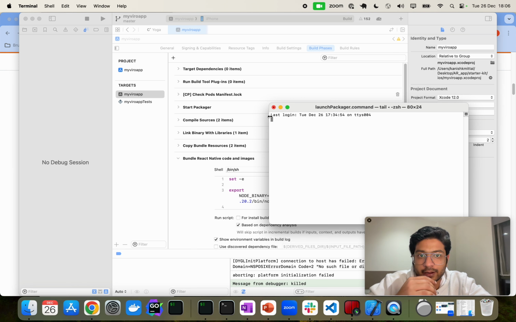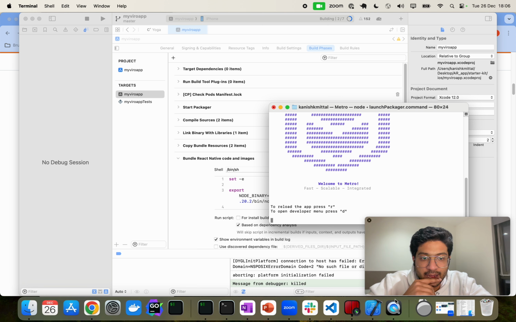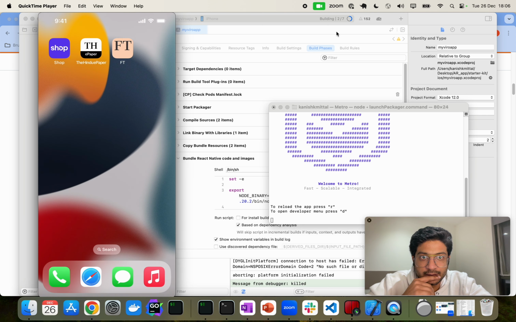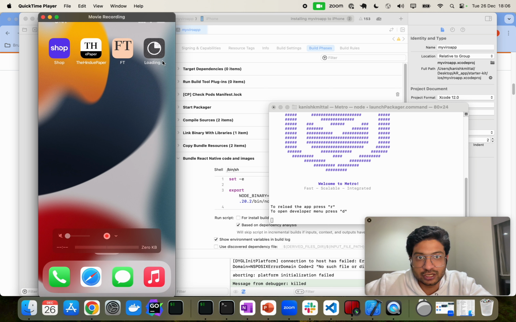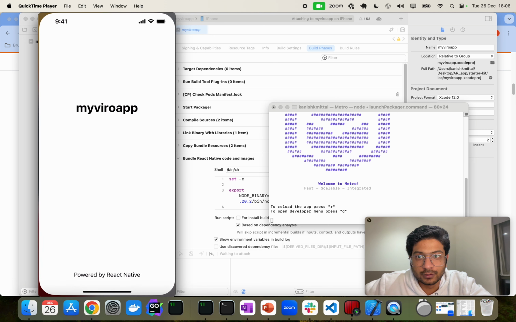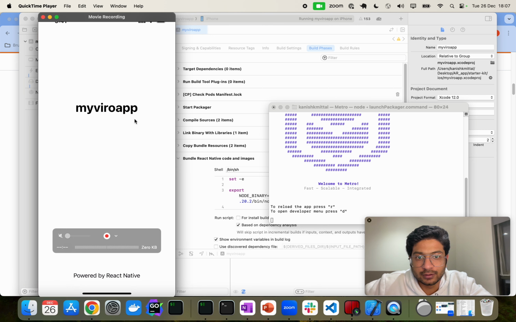And we have set this. So we build it again. As you can see, the Metro bundler has launched automatically, and the building is still going on. It's still building the app. Now attaching, installing. As you can see, it is installing my VIRO app to the iPhone. It has opened the app.